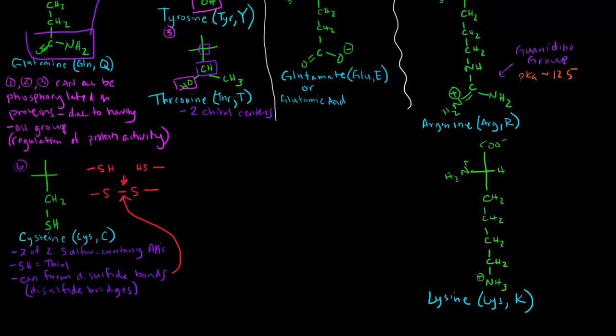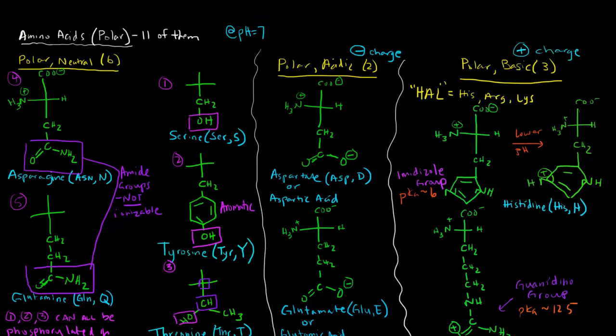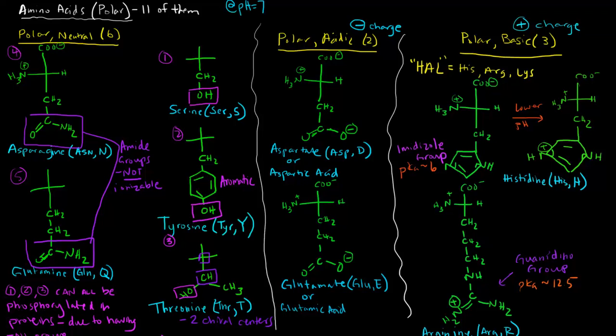So that's pretty much it for the polar amino acids. Keep in mind these differences, these subtleties, and it'll be very important in the future to understand what these amino acids will look like given a particular pH. If you know the pKa's of the side chains, or all the different ionizable groups, right? The polar acidic and polar basic amino acids have groups that are ionizable. The polar acidic ones can either exist in a protonated form that's neutral, or the base form like this, which is negatively charged. And the polar basic ones, if they're protonated, they'll be positive, and if they're deprotonated, they'll be neutral.